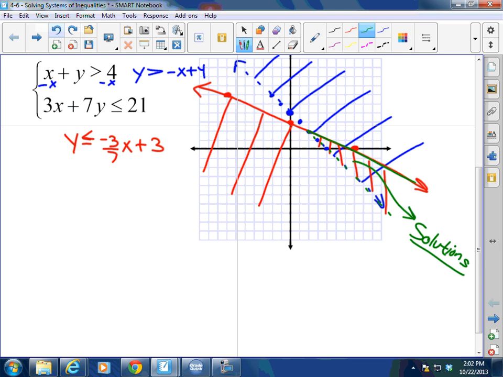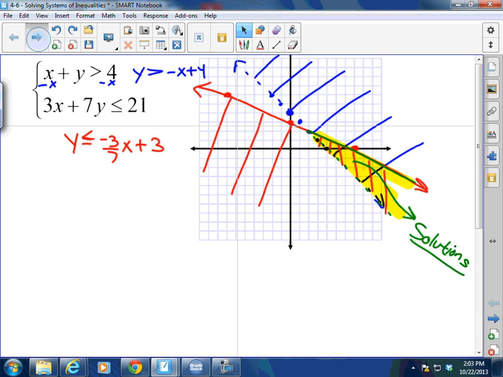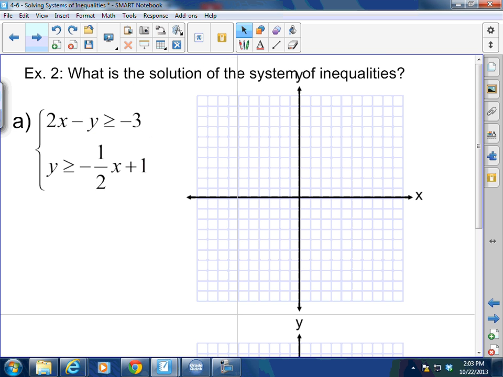Any point inside of this area, I'll highlight it just to make sure you really know what I'm talking about. Anything right here, in this area, anything in there, those are going to be my solutions. Where they intersect. See how the blue and the red cross there? Guys, you see that? I'll make sure you understand this. That's literally it. And we're going to practice, of course. May I continue? Okay? Now, what is the solution set of the system?